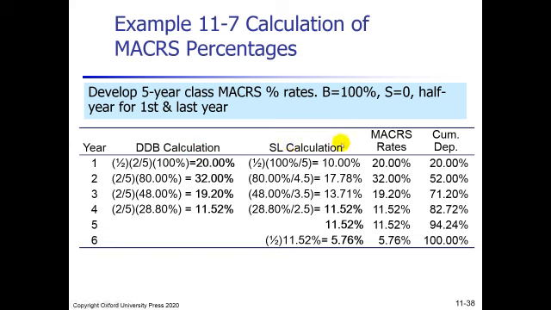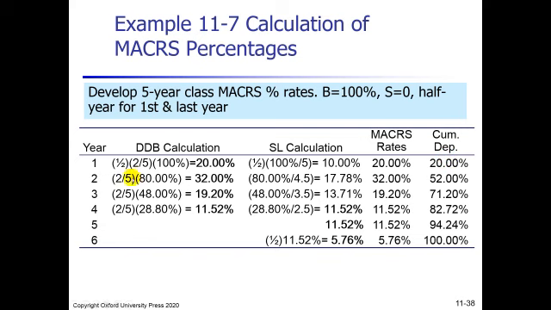However, if we went to straight line depreciation, we would say let's take that 100% divided over 5 even years, but then we only get half of that, so this is 20% times half. We would only get to take 10%. So in this case, we say, hey, 20% deduction is better than a 10% deduction. Let's go ahead and take the 20%. And over here, this is our cumulative depreciation thus far. The first year, this is the first time we've done any depreciation, so cumulatively, we've taken off 20%. Now what that means is we've got 80% of our original basis left over. So our book value is now down to 80% of that original amount.